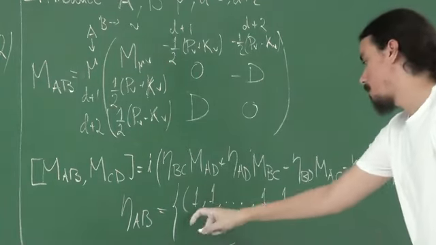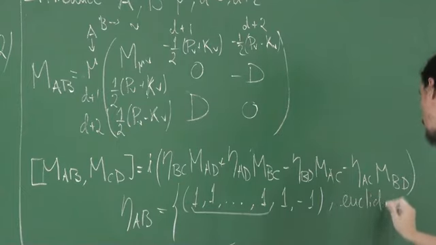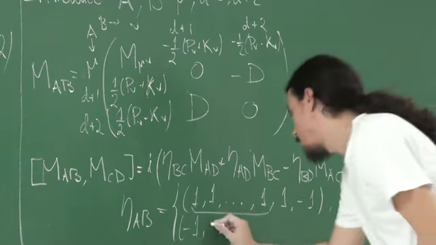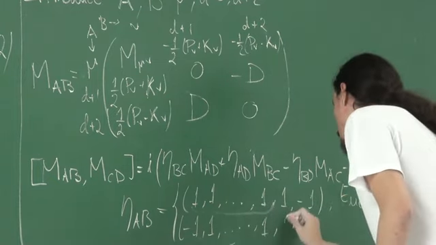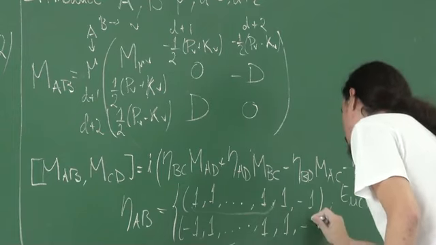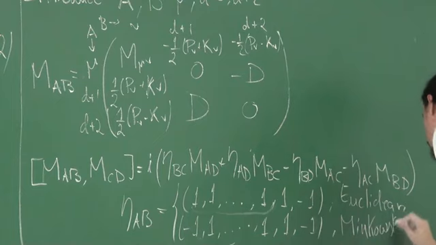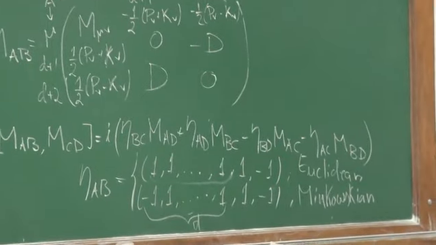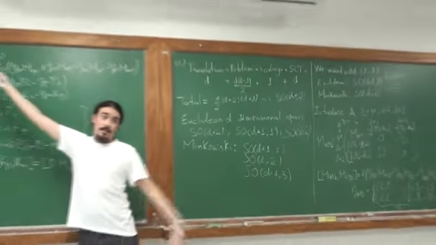Okay, up to here would be our original space, so this would be for Euclidean. Or if we start from a Minkowski space, this would be minus 1, the time dimension of the physical Minkowski space, then 1, 1, 1, 1, d times, and 1, minus 1, the second time dimension, for Minkowski. This is repeated d times, for both. So you see that this is just like the commutator for rotations in d+2 dimensional space.